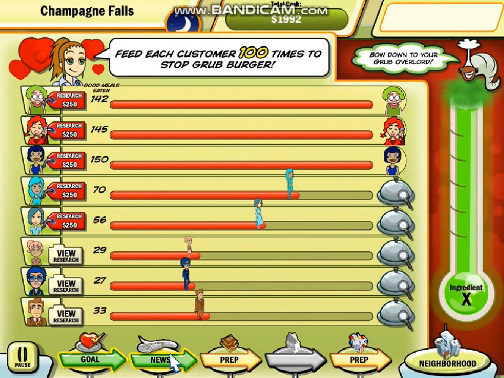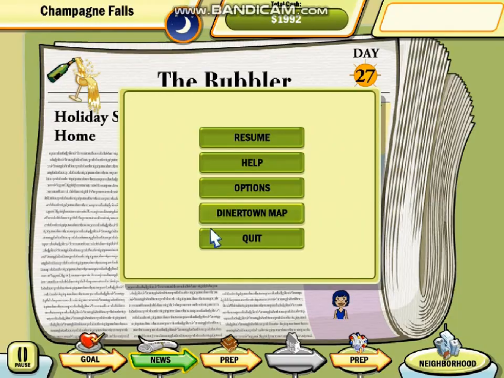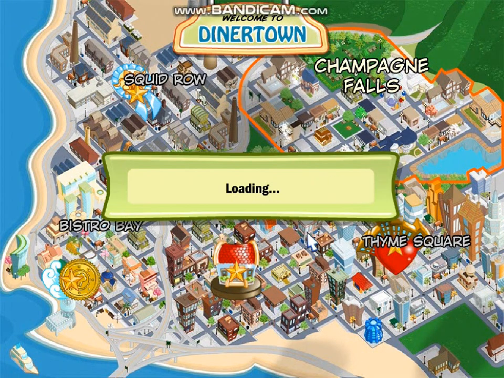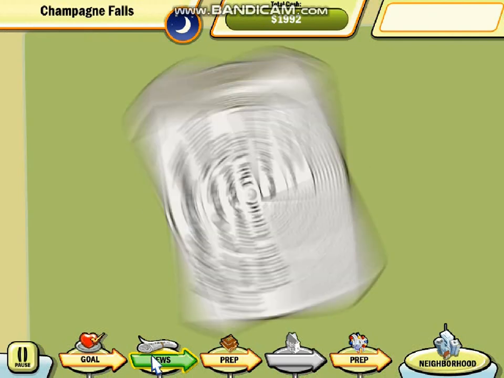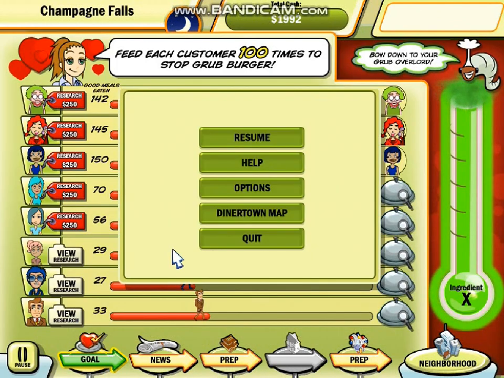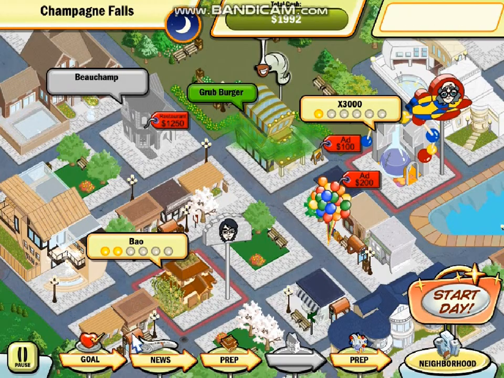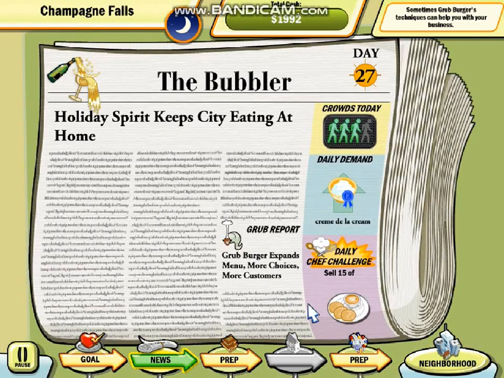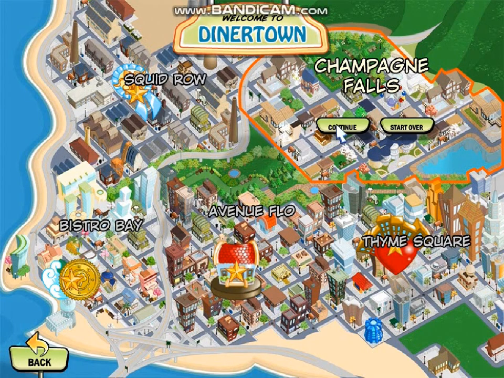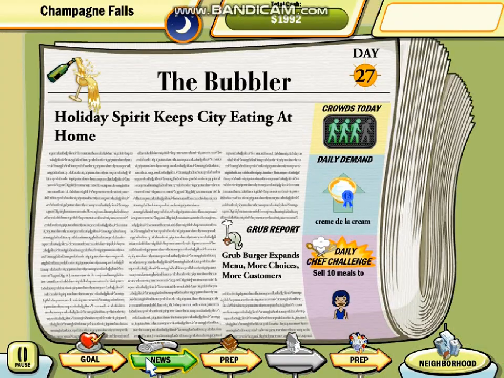I can barely see if it's going down or not. But this is getting a bit stressful. I really need a different chef's challenge. That's why I'm clicking. I don't want to sell it because it's going to be very difficult for me to sell this item.